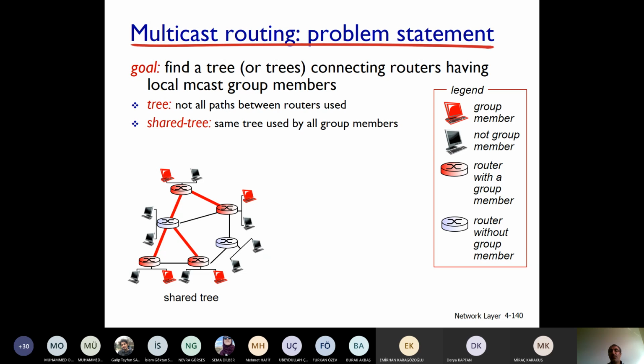Let's talk about multicast routing and try to define the problem first. What are we trying to do, what's our goal? In multicast routing, we are trying to find a tree or trees connecting routers for a set of nodes, not all the nodes.